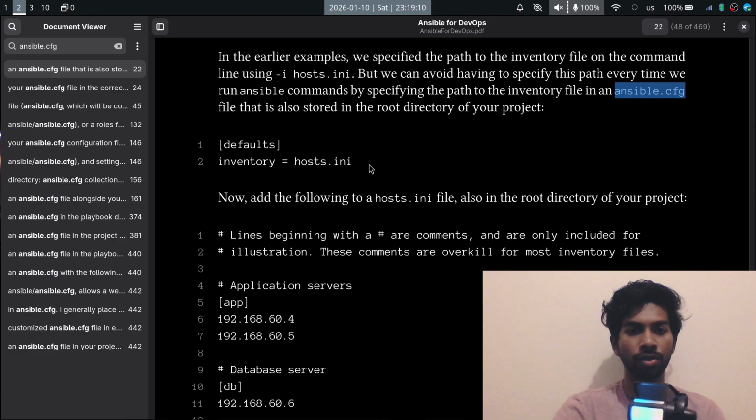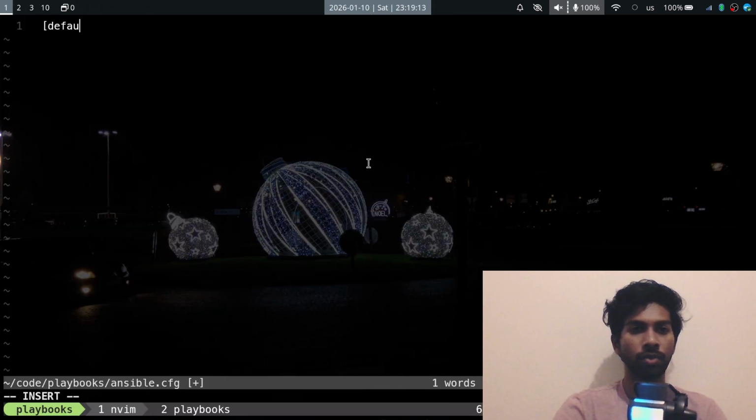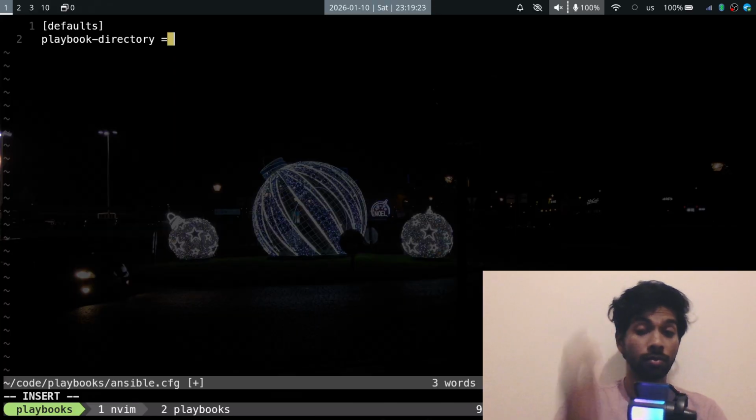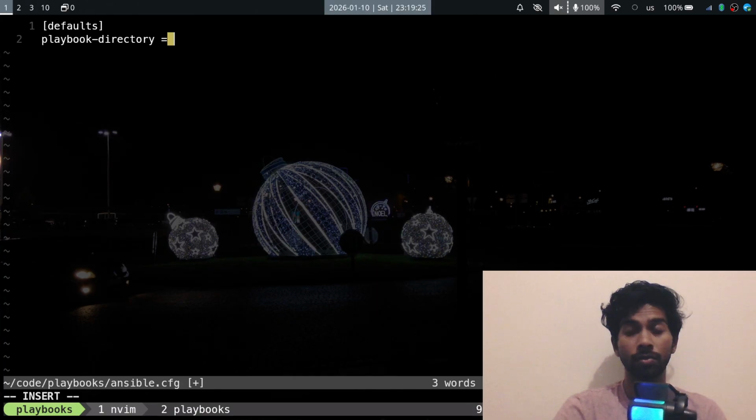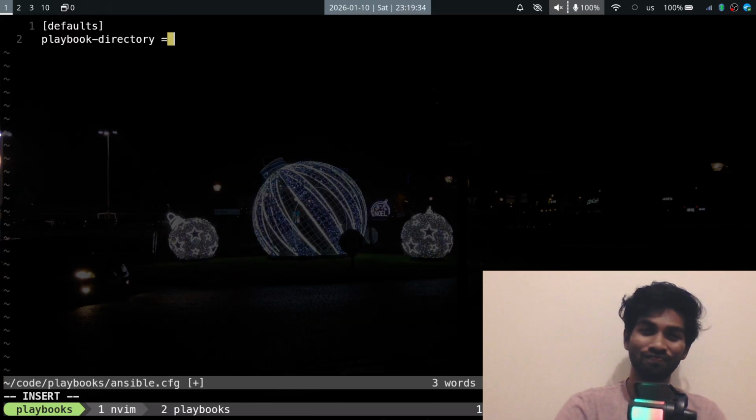So we're just going to do defaults, playbook directory is equal to... this wouldn't take variables, would it?